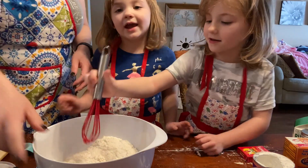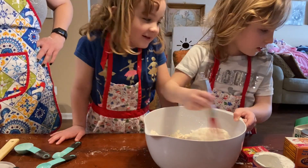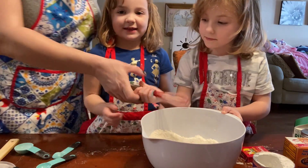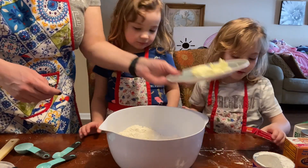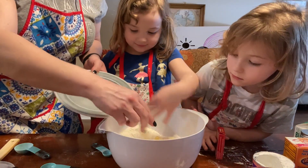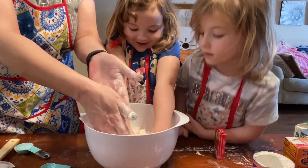Who's going to stir it? Me. Okay, so stir it to make sure that it's all mixed in. And then we're going to do the butter. Next we're going to do the butter. Butter. And this is the fun part. I'm doing the butter. Olivia, is it nicely mixed in? Yeah. Next is the butter. This is four tablespoons of butter, and I've already cut them into small pieces. So what we do is just put it in.